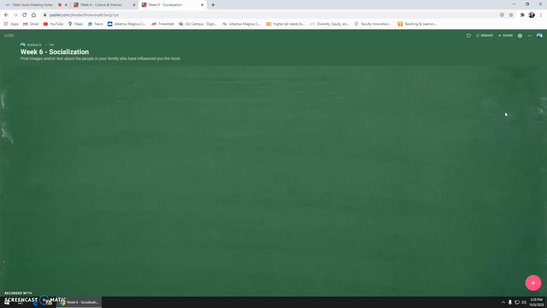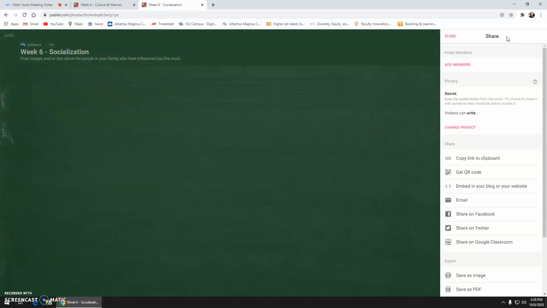Now that you created the prompt, you want to share this Padlet with your students. You want to go and click on the upper right side of the screen on share. And then I like to share it through copy link to clipboard. Click it. And now your URL, your link for this particular Padlet is saved on the clipboard.